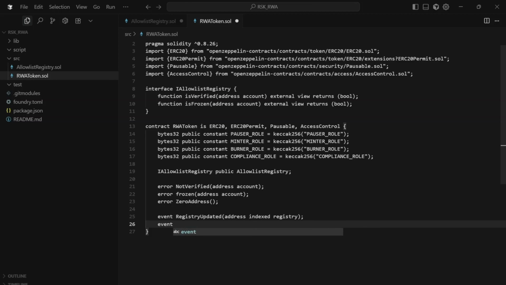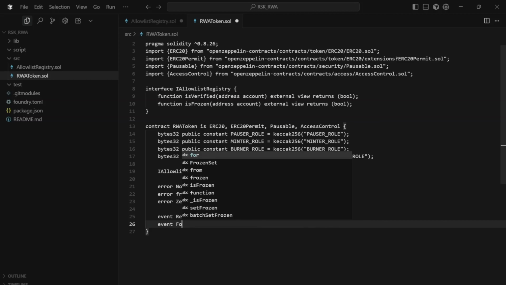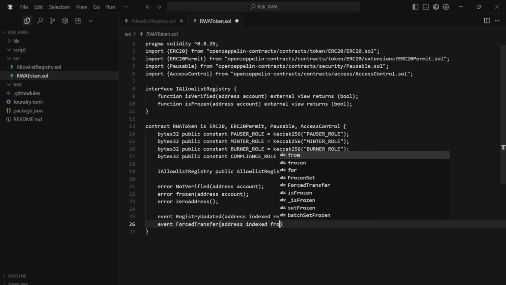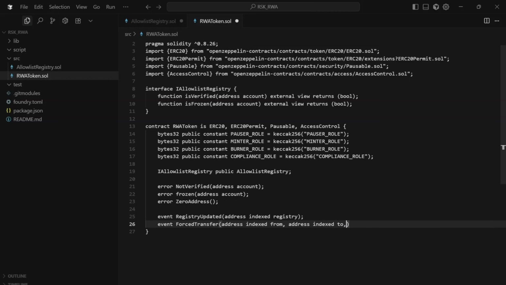And second is if a post transfer occurred. That's another action that is taken. Address indexed from, then we have uint256 amount, and the address indexed operator. So these two events we have given.